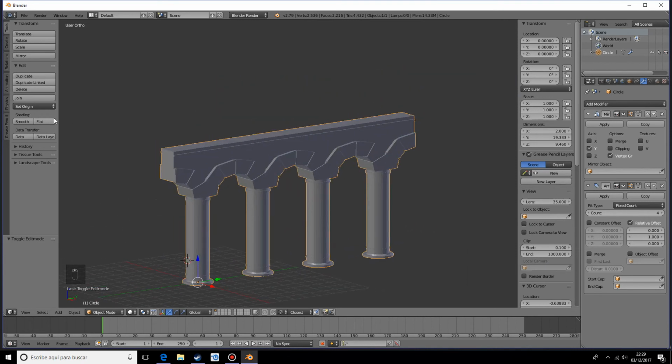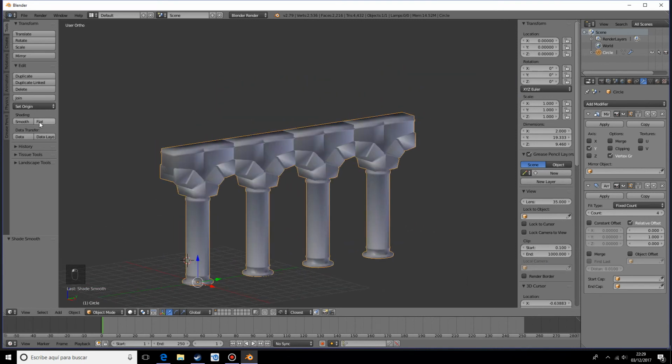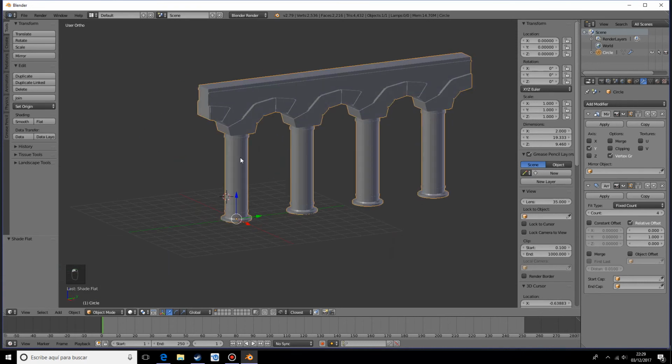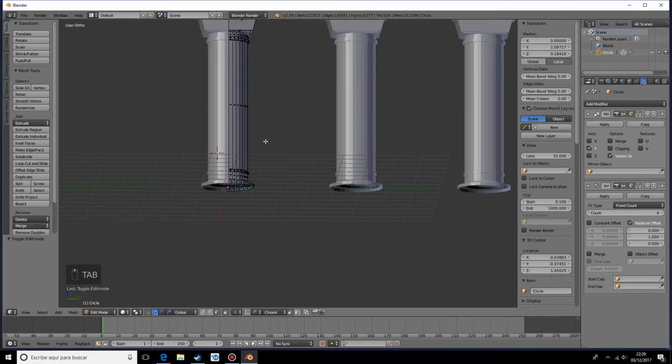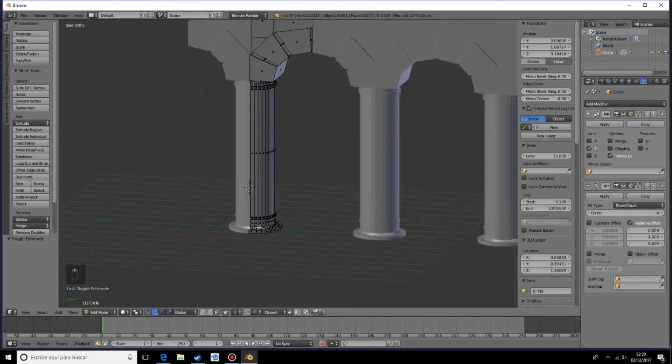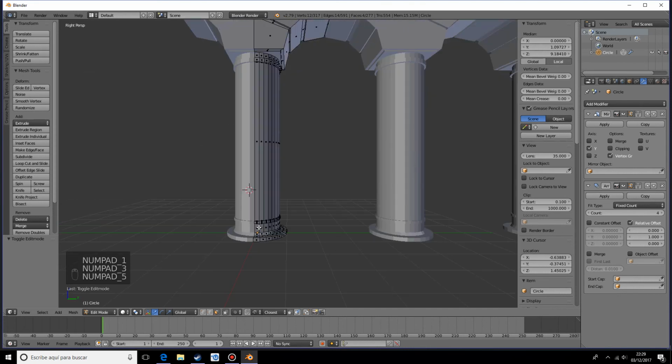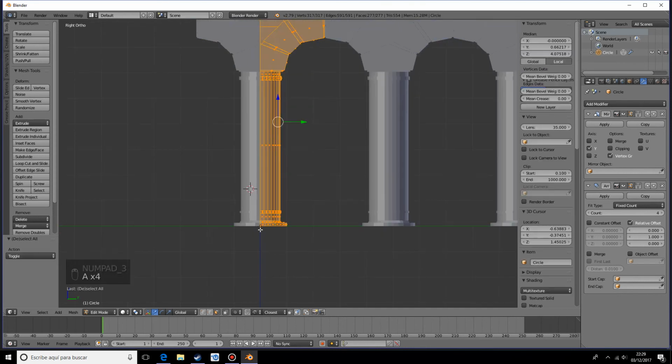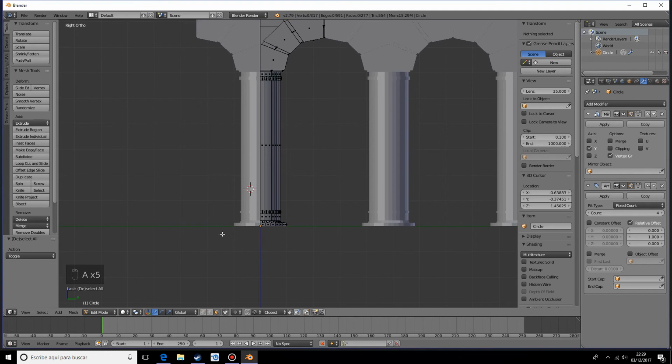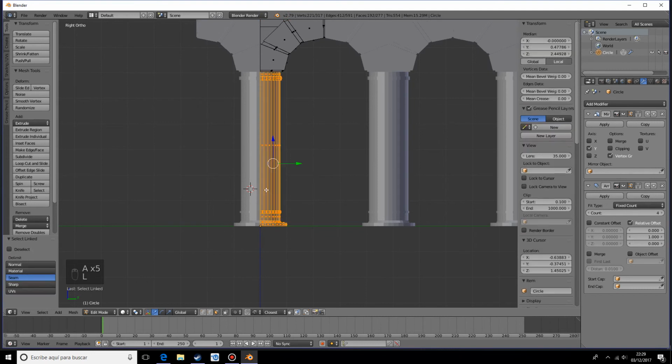So that looks pretty good, and if we add the smooth, it looks like crap, but I want to add smooth to the tube right over here. Oh, perfect. So let's do smooth.